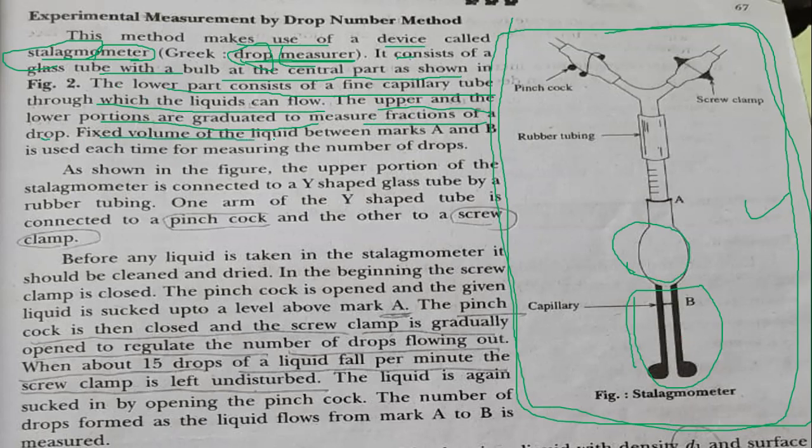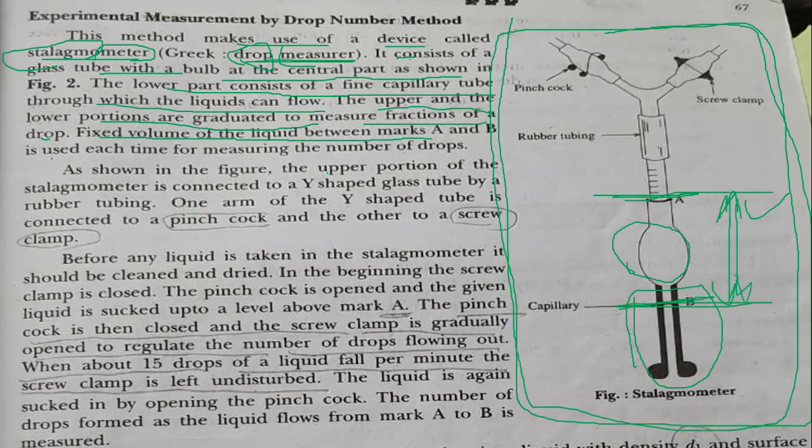Okay, the fixed volume of liquid between the mark A and B. कुठे मार्क? हा जो मार्क आहे हा A आहे आणि हा जो मार्क आहे हा B मार्क आहे. ओके, याच्यामध्ये काय फिक्स व्हॉल्यूम भरतोय आपण लिक्विडचा. दोन्ही लिक्विडचं व्हॉल्यूम याच्यामध्येच असणार आहे, याच्या बाहेर जाऊ द्यायचं नाहीये. एवढंच व्हॉल्यूम आपण घेणार आहे आणि त्याचे किती ड्रॉप तयार होतात ते त्या ठिकाणी आपण बघणार आहे.